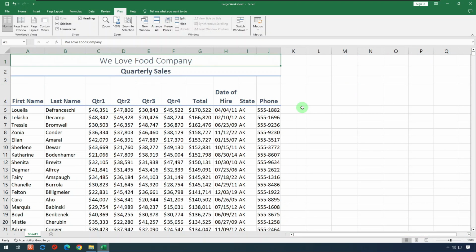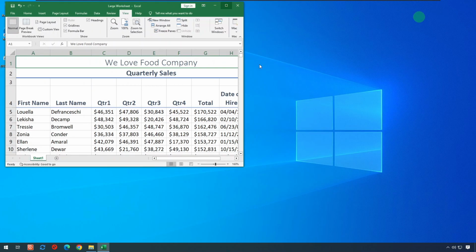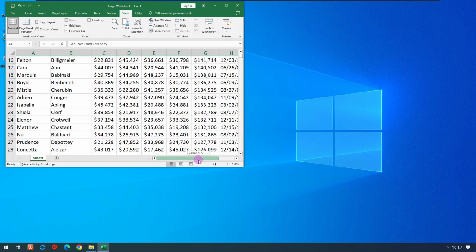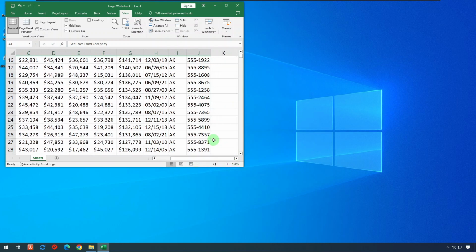The next feature we're going to use is the Freeze Panes feature. Now I'm going to resize my window so you can see the effect. Normally what happens when you scroll down or scroll to the right, you'll lose some of the things you might have wanted to see. Looking at the window here, it's not really that useful because I can't see what all these different values mean. So we're going to freeze panes to make it a little bit better when we're scrolling through our document.